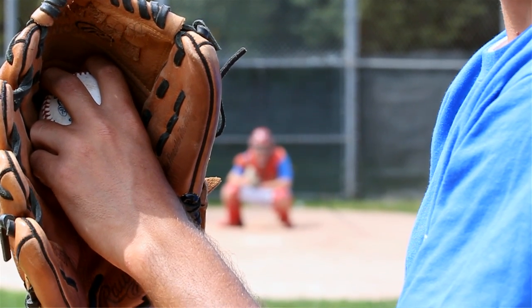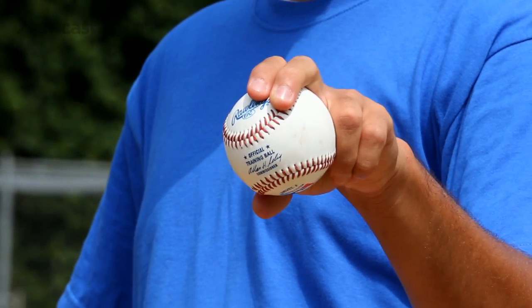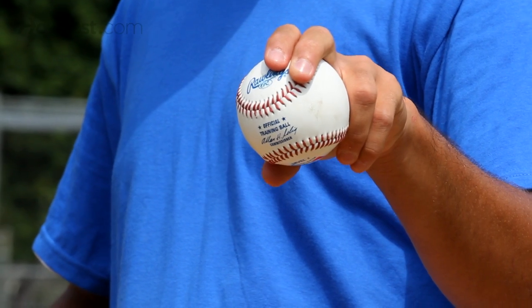It's also important that the batter does not see your grip on the baseball. Typically, when throwing a breaking ball, the pointer and middle finger will be pinched together along a seam of the baseball. If the batter can detect this, it's easy for him to know to wait back and hit this breaking pitch.